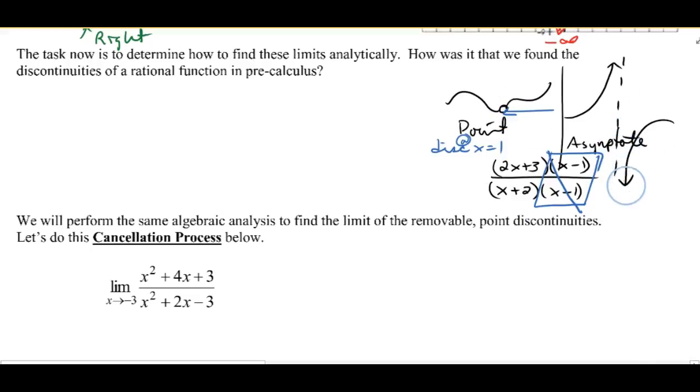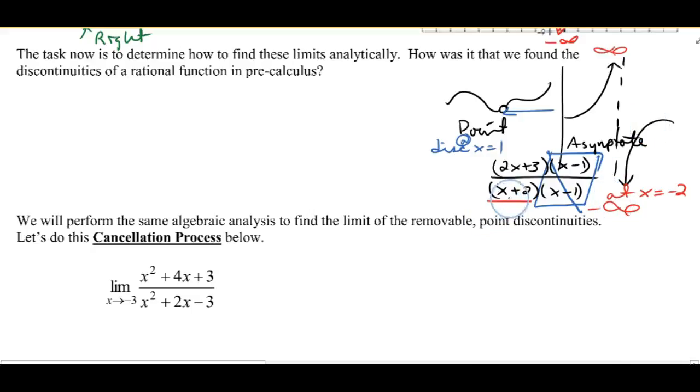With the asymptote, I would say I have an asymptotic discontinuity, or an infinite discontinuity, and this would be at x equals -2. At x equals -2, when x is -2, it also makes this undefined, but I have no way to cancel it out. So it remains, and that's what gives me these positive and negative limits. So whenever I have a factor in the denominator that will not cancel out, then at that value, as my limit approaches -2, my limit will.